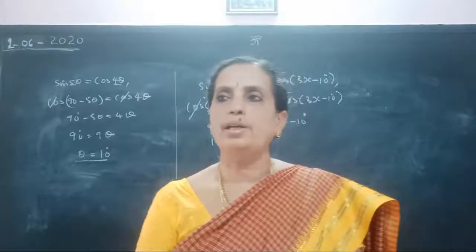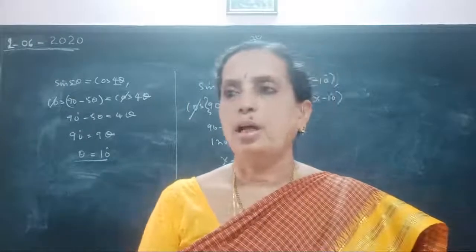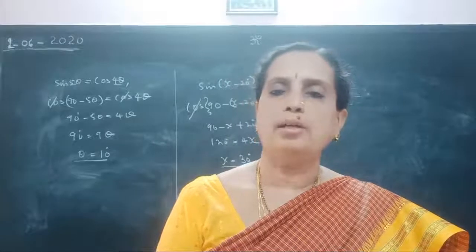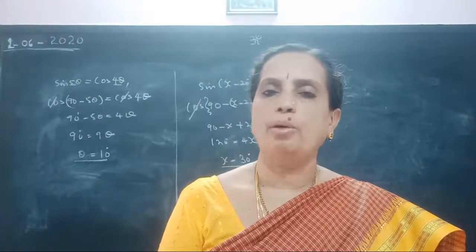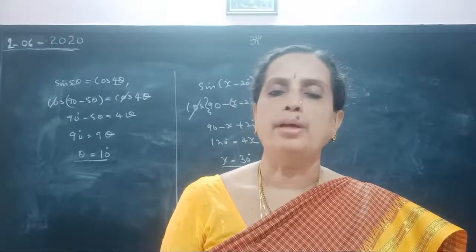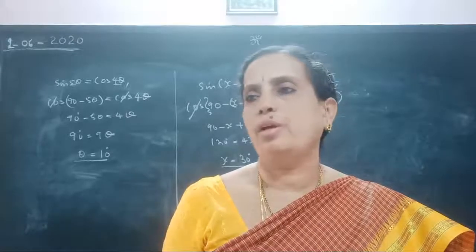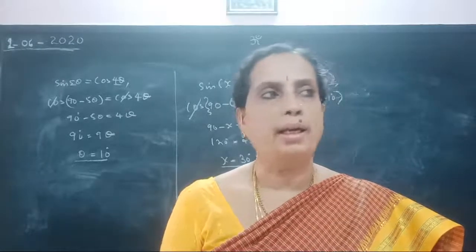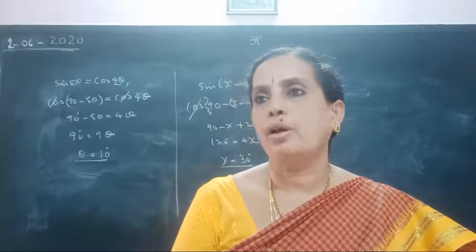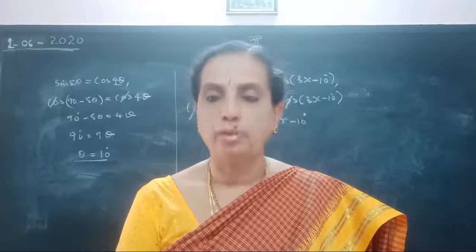By then, get your assignments complete. There are totally 15 assignments. The last 3 assignments are probability. The probability assignment is not required; if you do not answer, no problem. The remaining 12, including graph and all, you have to complete. Don't give me any excuses that we are out of station and all. Please complete it. By Sunday, I want to check everybody's assignment. Monday class, if those assignments are not submitted from your side, your name will be out of the broadcast group.